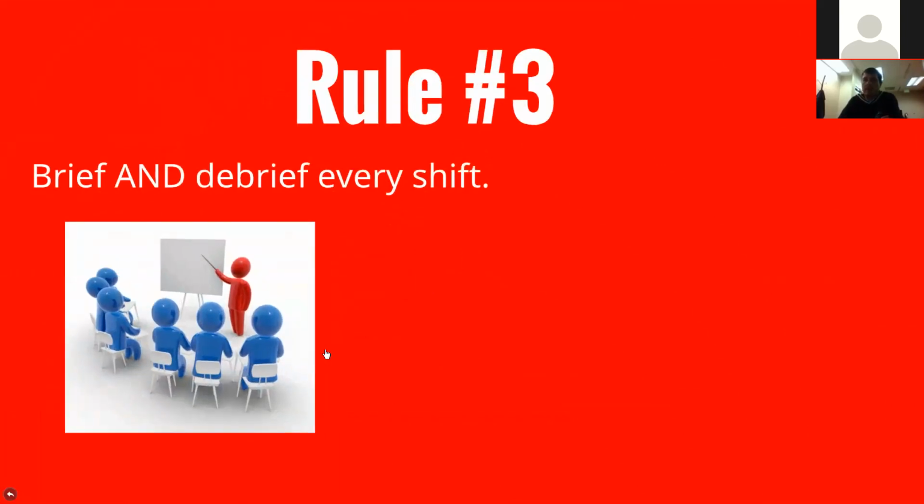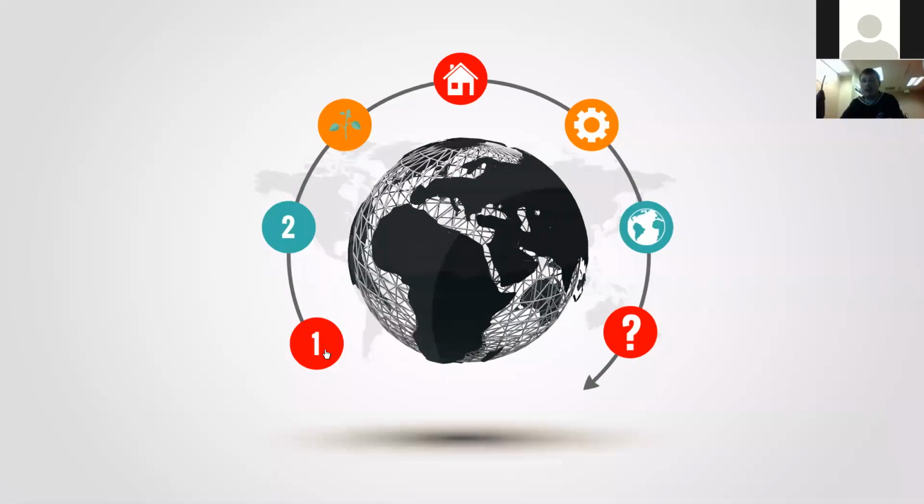Also, I would advise that you always brief. That means do a brief training beforehand and debrief every shift. At the end of every shift, this is the hard one because volunteers want to sort of cut out. They're like, oh, I did my duty and I feel great and I want to go. But you really need to have some opportunity to debrief before they leave while the memory is still fresh, to talk about what's going on, what was good, what was bad, and make sure that you ask them to come back, right? And always try and get them back in the door and bring their friends. So always brief and debrief. Those three rules can go a long way. Just following those three rules can go a long way toward helping you manage volunteers at any level with any organization anywhere in the world.